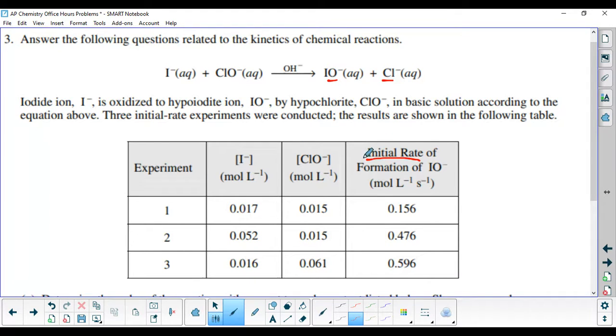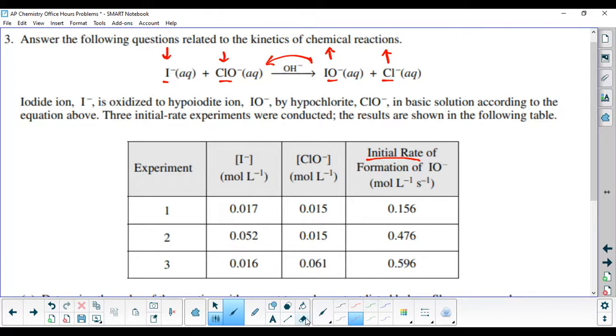Now, why do they use the initial rate? Maybe you have a question like this on a test. The initial rate is used because as your concentrations of iodine and ClO minus go down, the products increase. If you're not measuring the initial rate, as we get some product formed over here, we start to get a reverse reaction. Then the overall rate measured by how fast one of these is produced is not accurately the rate of the reaction, because it includes the reverse and the forward rate, or basically the average of both.